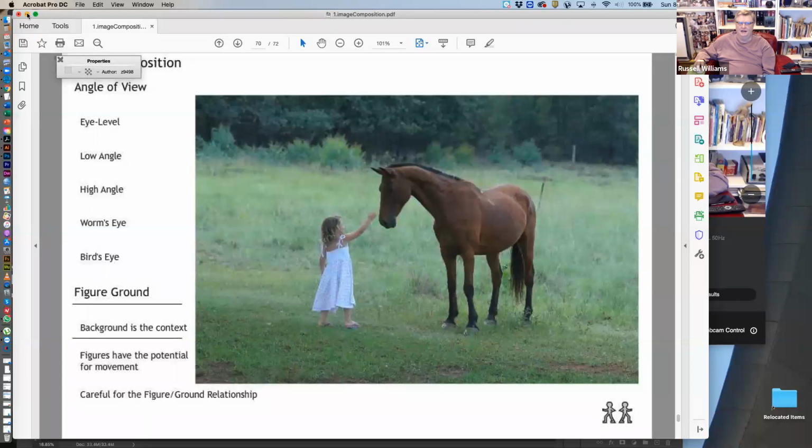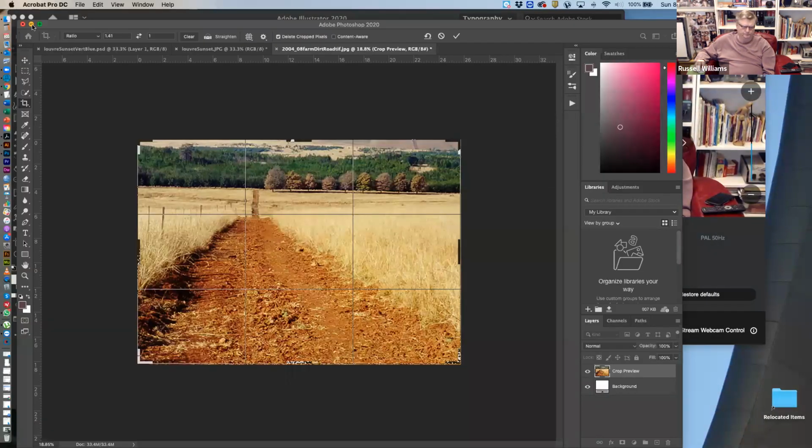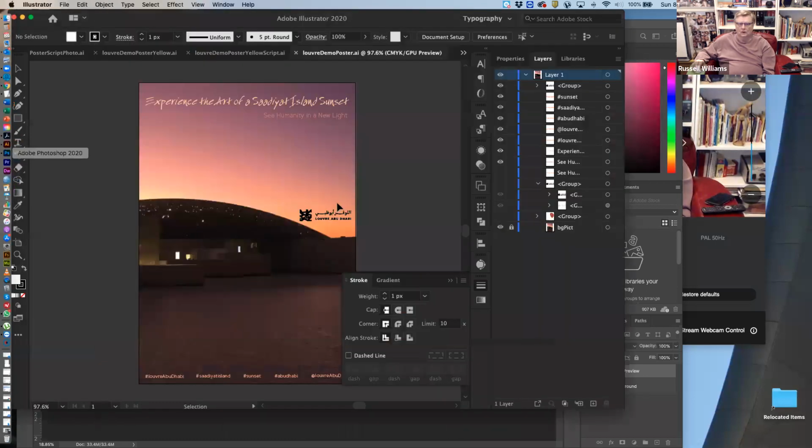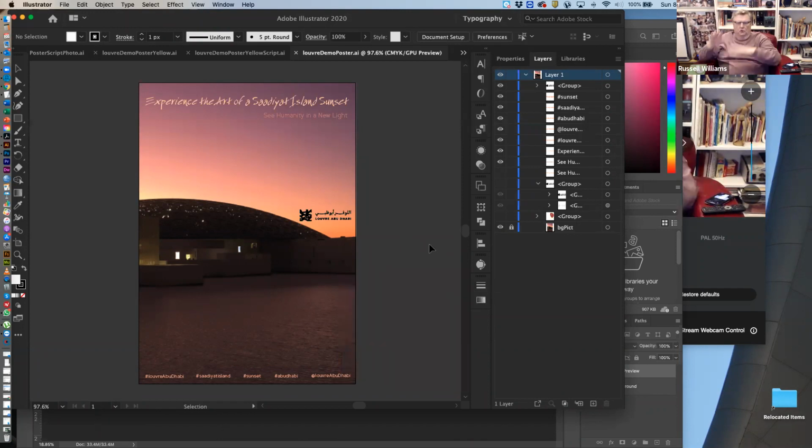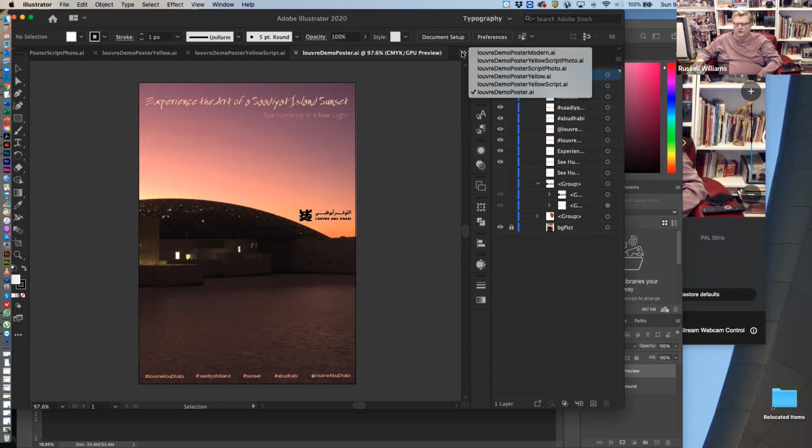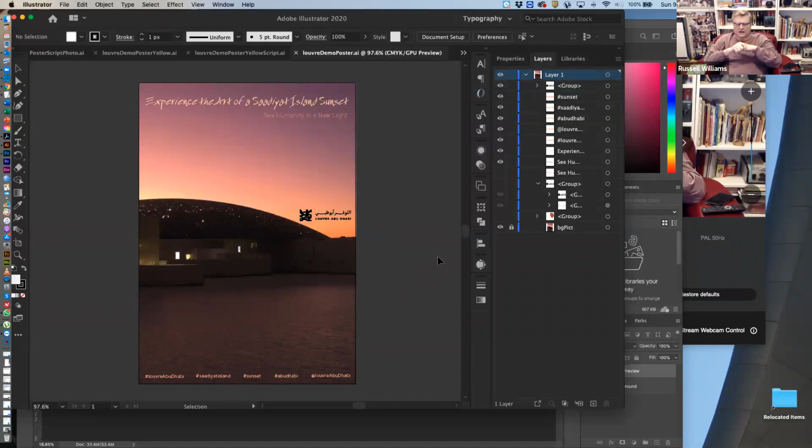All right, okay, so let me show you this stuff in practice, because I did think about talking about where the objects were and where the words were, with this composition. So I was making the demo poster, and okay. So this is the one we were working on. I think some of the problem was the assignment doesn't call for you to put two logos. I only really need the one. Okay, so that's the Louvre, Abu Dhabi.